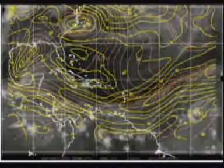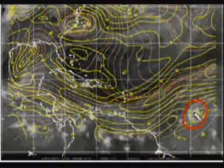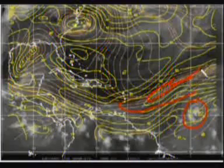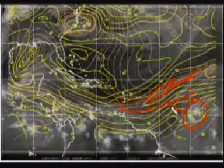So let's get right to the wind shear. This is from the University of Wisconsin, and we can see that the system is right here, and it's got a little upper level outflow here, a little high pressure building aloft. But look what's out in front of it. We have 20, 30, 40 knots of shear right out in front of this system, and this is heading in this general direction. So in about 48 hours it should encounter the wind shear and start to weaken a little bit. So it's only going to have a small window of opportunity here to really get its act together.